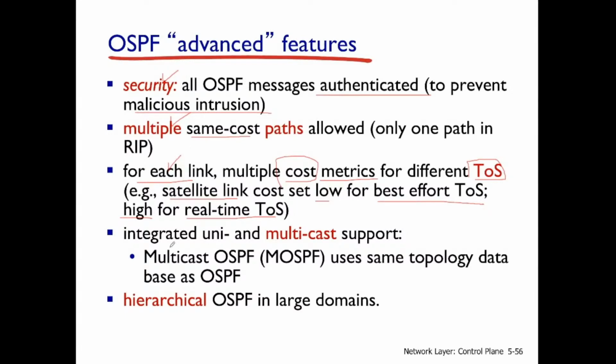And oh yeah, OSPF also allows integration of unicast and multicast. Now, if you recall in the Dijkstra algorithm, in the end of the algorithm, what we ended up generating, from the router doing the computation, is a shortest path tree. That is also saying that from that source, we could send a copy of the packet along that tree to all the receivers in the network. So that is also a very efficient flooding tree. That is an efficient multicast tree.